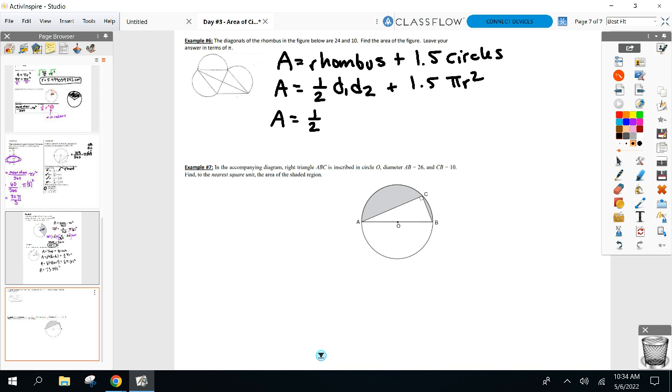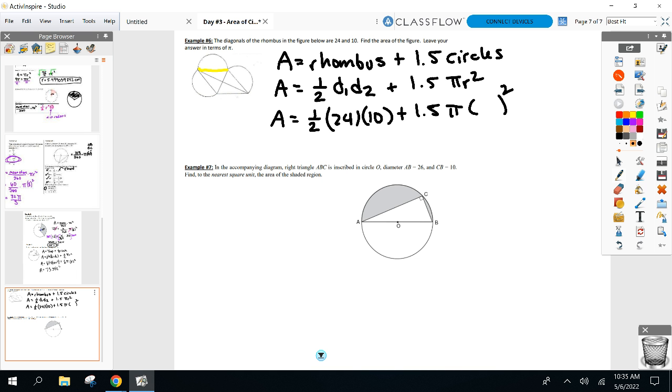Sorry. Read the first sentence of the problem. Diagonals in the figure, 24 and 10. So I could just use 24 and 10. Yep. There you go. And they're never equal, by the way. FYI, for future reference. What about the radius? Wait a second. First of all, this isn't the radius, that's going to be the diameter.